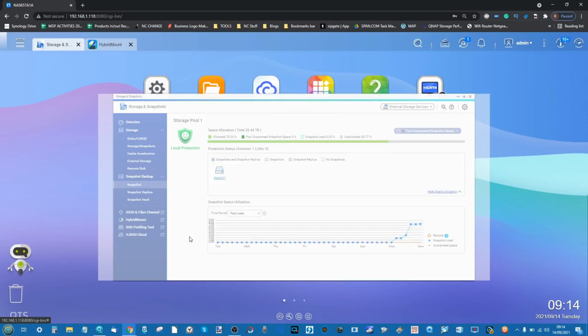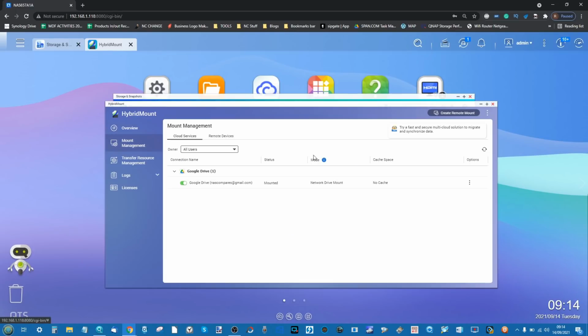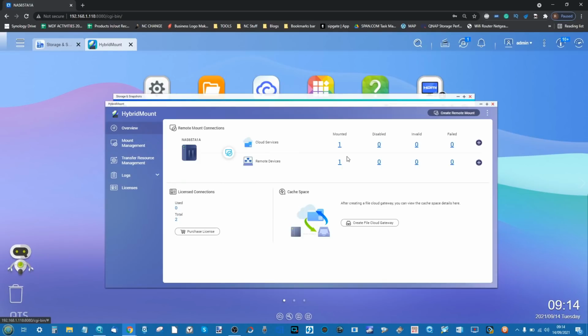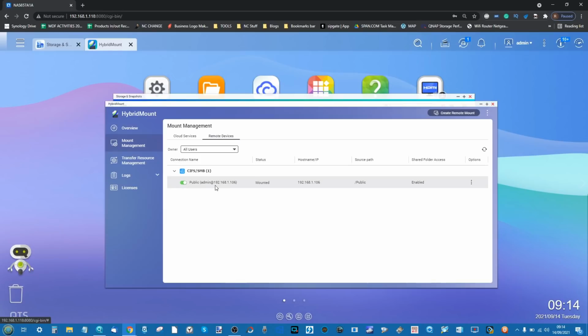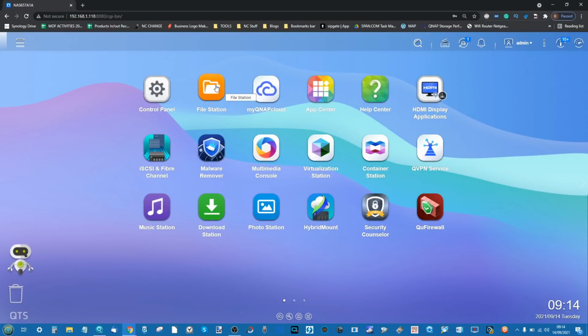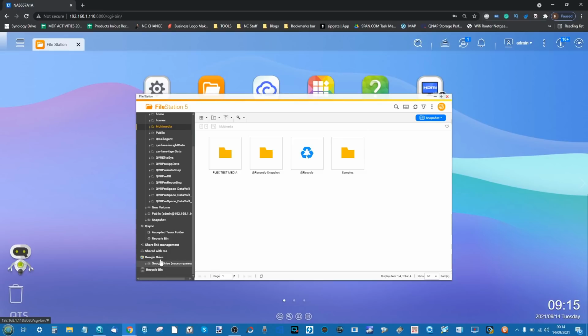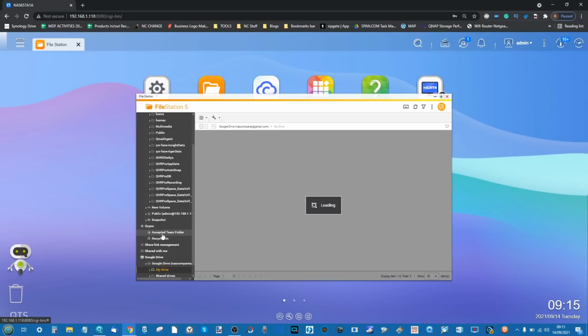On top of that, hybrid mount is where we bolt on either remote NAS storage, something I've done, or cloud services. In my case, I've attached a cloud service here, utilizing the old throwaway Google Mail account we use for videos. Alternatively, I've also attached the other NAS, that's 653D, as available storage. If we go into the storage, the file manager even, these now have the appearance of localized storage. So we've got the Google Drive bolted on, and we select whatever folders we want on that drive. We've selected a few folders, and all of these will appear there.